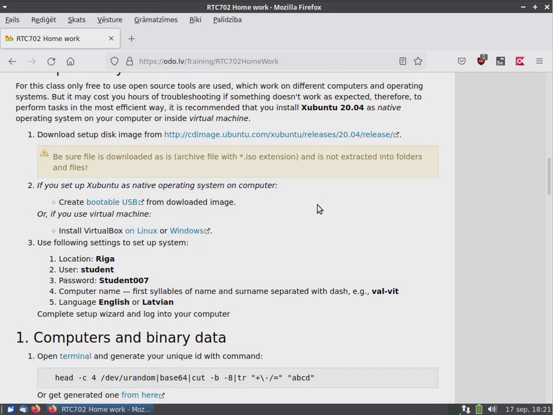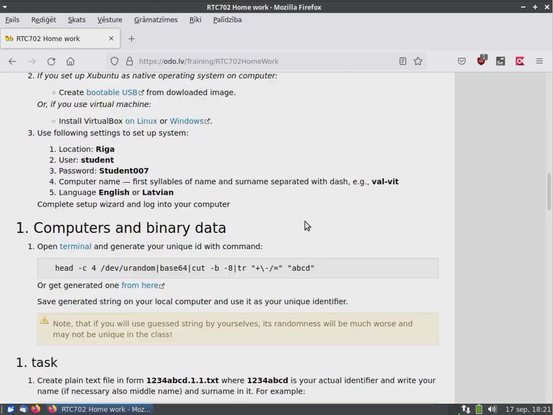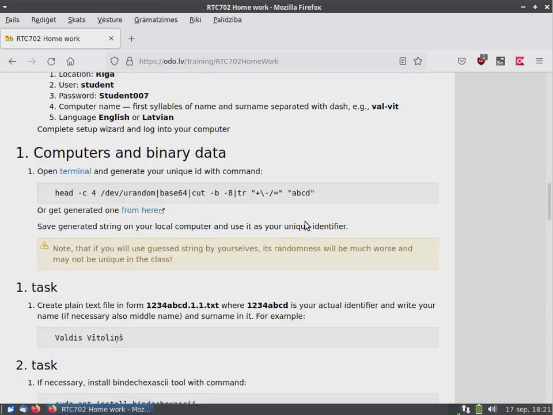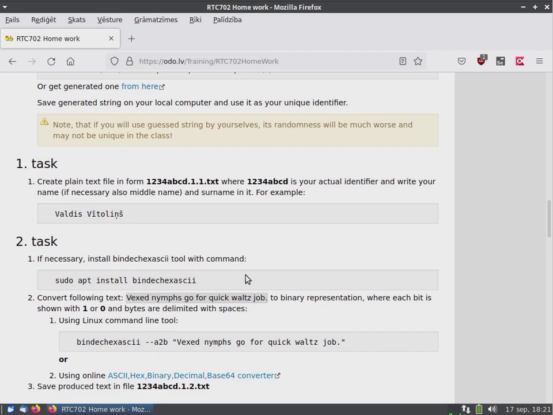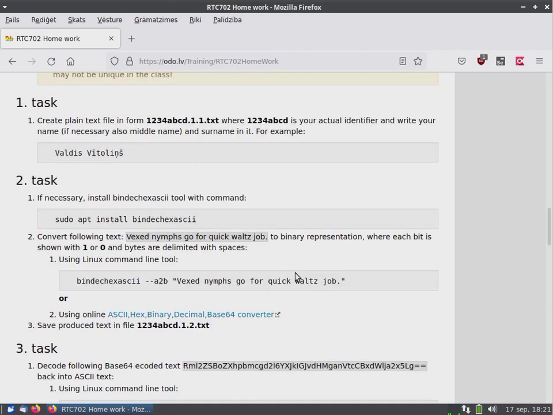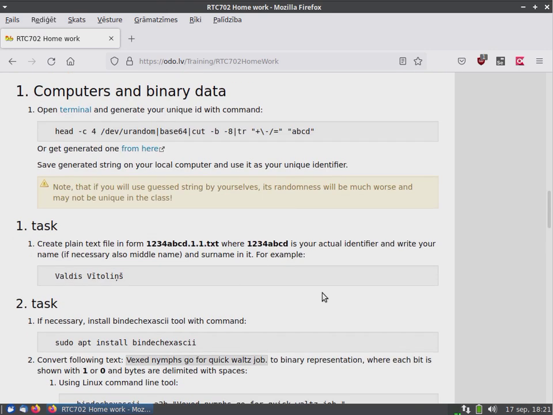But probably you will find out that if the course is not about using Microsoft Office, but about different multimedia files and binary files, as in this particular exercise, you may find out that Microsoft Windows as an operating system actually does not provide nice utilities for these things.